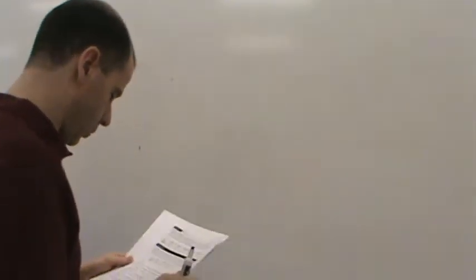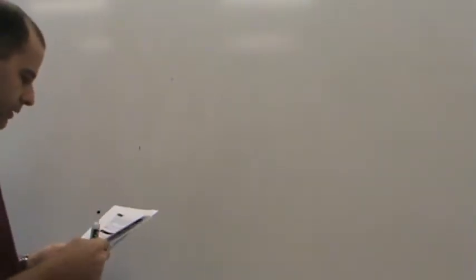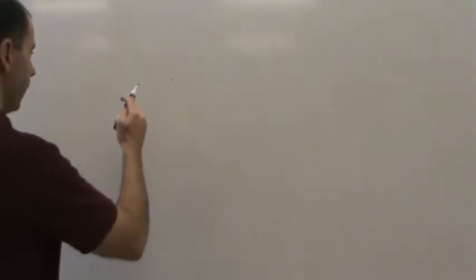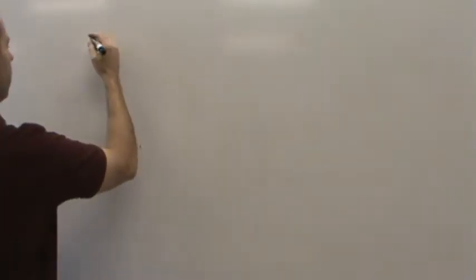So this is the test for independence, which means we're going to be asking the question, are two variables related to each other or not? Is there a significant relationship between two variables, or is there no significant relationship between the two variables? So the independence hypotheses are going to look like this.